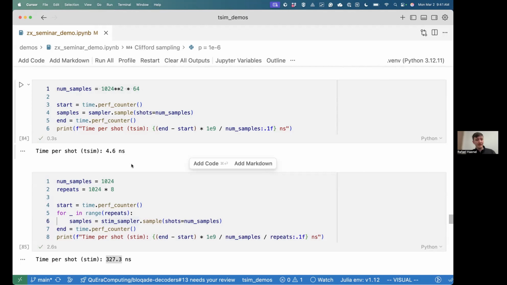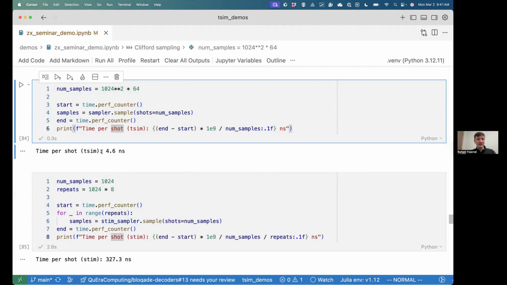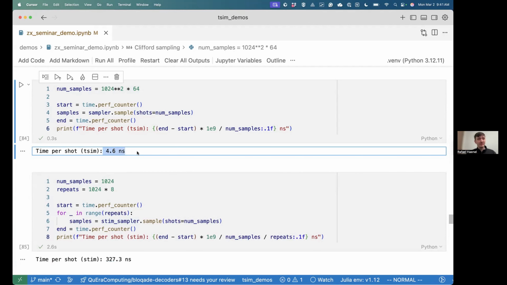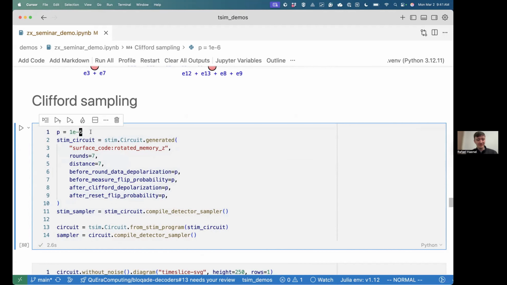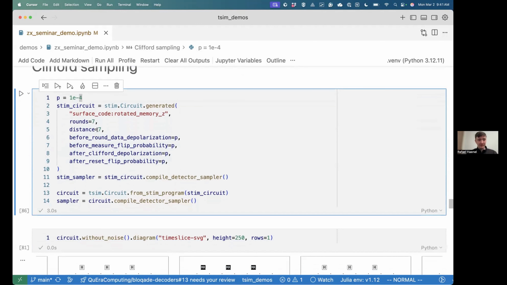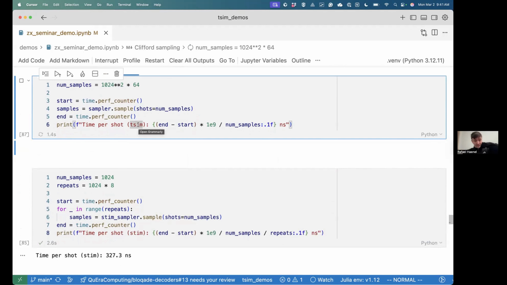This is maybe a stark example. It's not always that good. It is really fast because we are doing sparse sampling of these random variables, and I chose a pretty low error rate. And this is all Python currently, right? So if I increase this and run it again, then we should see that it becomes quite a bit slower. So there are regimes where you can be faster than stim, but not always.